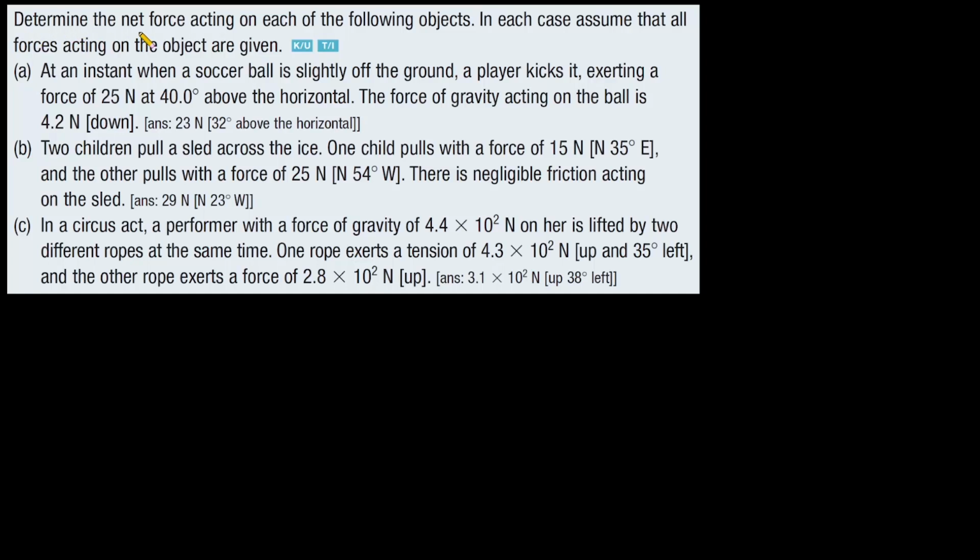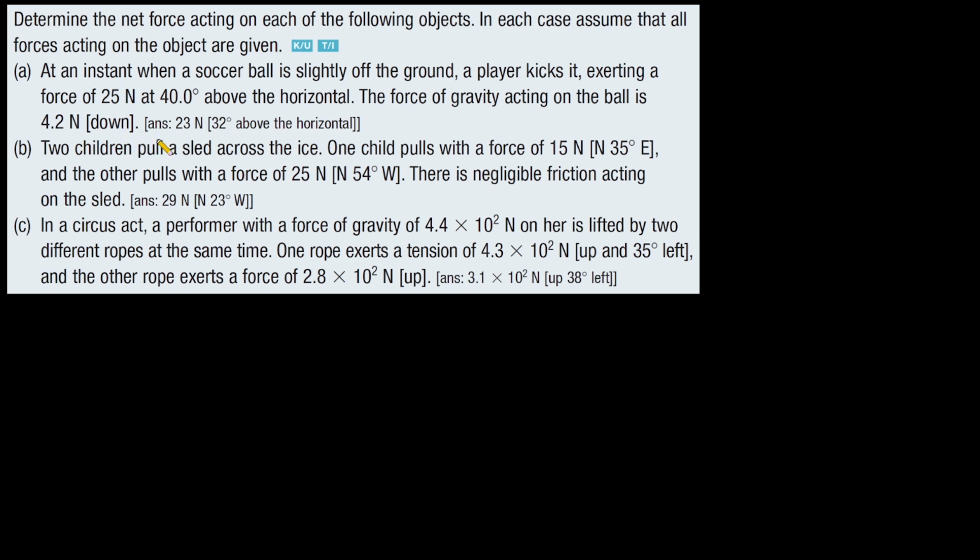Question. Determine the net force acting on each of the following objects. In each case, assume that all forces acting on the object are given. A. At an instant when a soccer ball is slightly off the ground, a player kicks it, exerting a force of 25 Newton at 40 degrees above the horizontal. The force of gravity acting on the ball is 4.2 Newton.